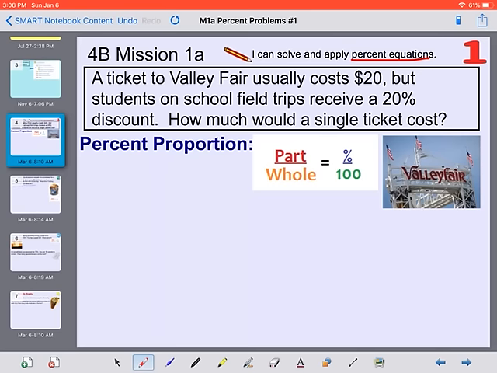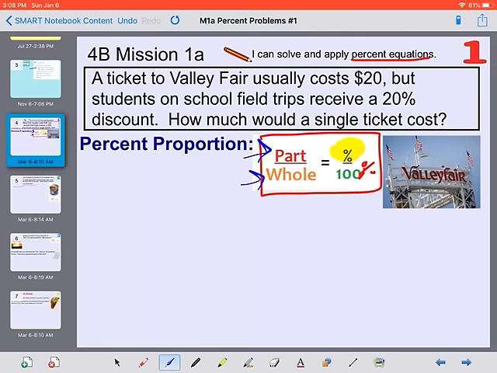So here is our, I would say, formula or equation that we're really going to follow. When we set up our two ratios, one is always going to be in terms of the percent. What percent do we have out of 100%? Oops, that would be percent there. And then on the other side, we have whatever we're looking for in terms of our part out of the whole thing.